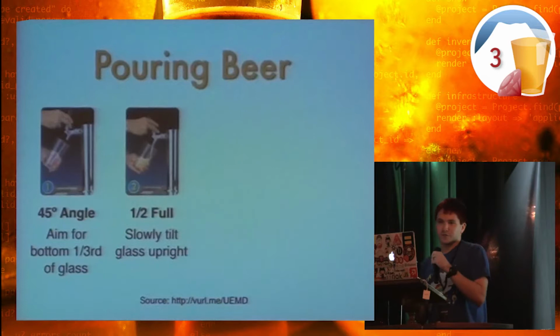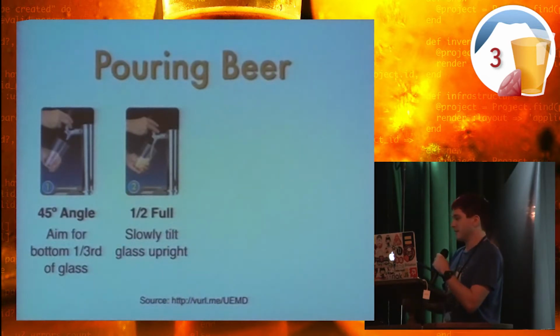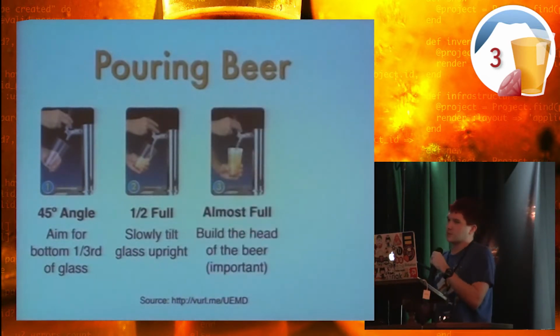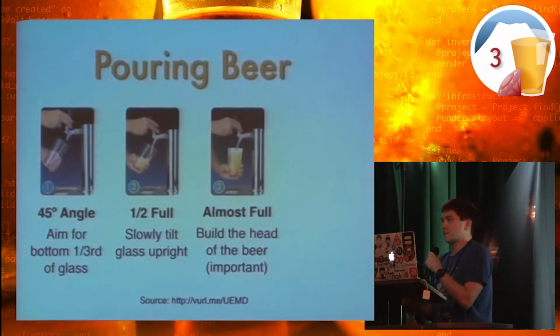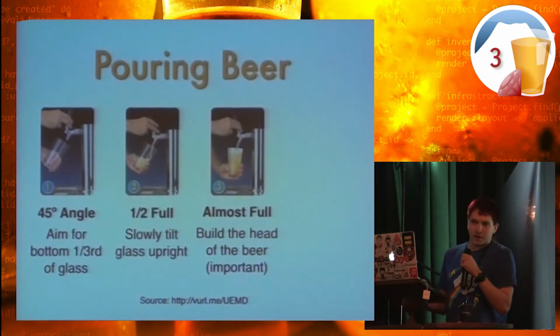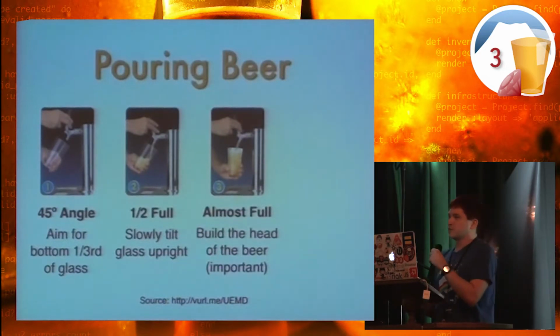When it's about halfway full, start tilting it upright, okay? Once you do, this is when you're starting to build that beautiful head. This is where the flavor comes from. If you get a flat beer at a bar, try to send it back, but don't be an asshole. If you want, just drink a little bit of it.